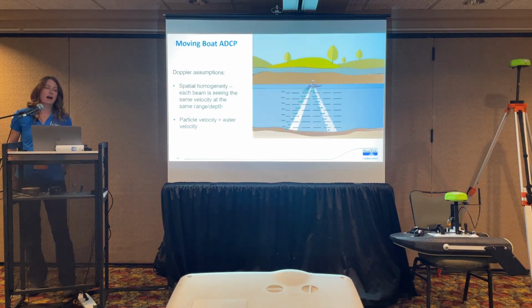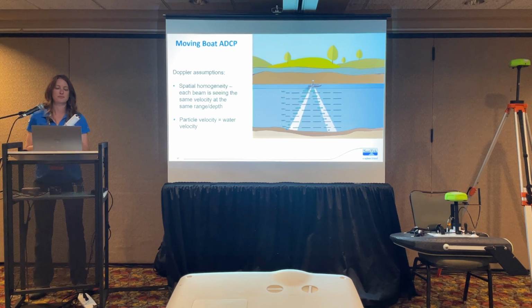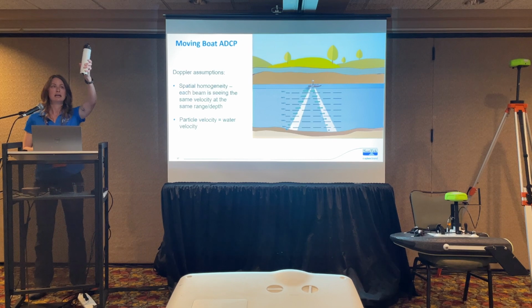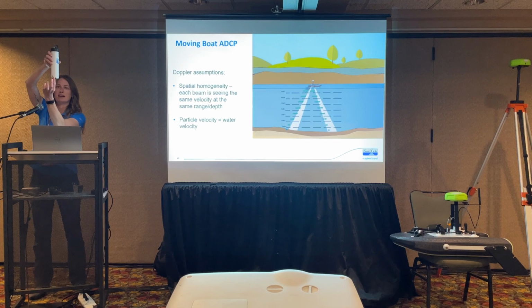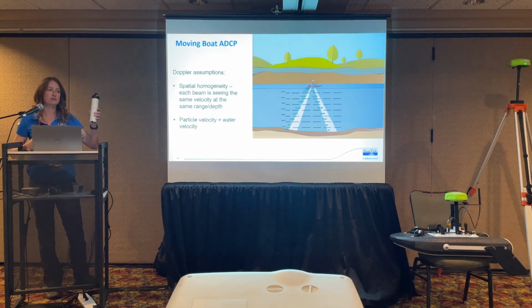So there's a couple assumptions that go into using an acoustic Doppler, and that is spatial homogeneity and particle velocity. For spatial homogeneity, what I'm talking about is that all 4 of these beams need to be seeing the same conditions. So I have one beam that's pointed this way, I've got another beam that's pointed this way, and then I've got another pair pointed, so they're all pointing in 4 different directions. All 4 of those beams need to see the same flow conditions.